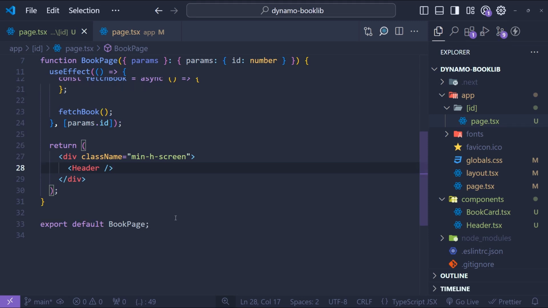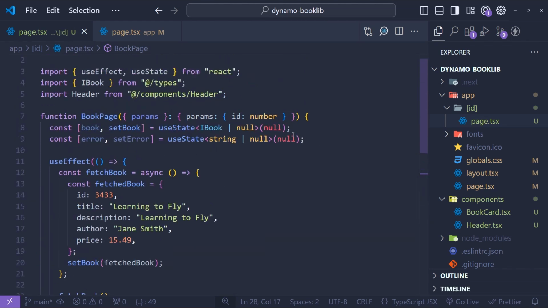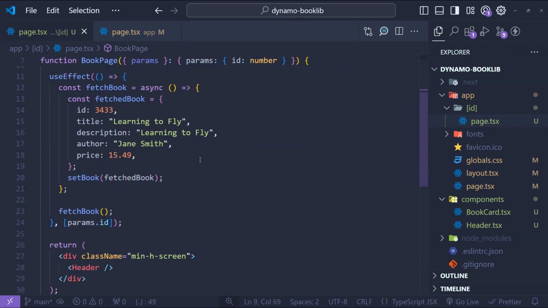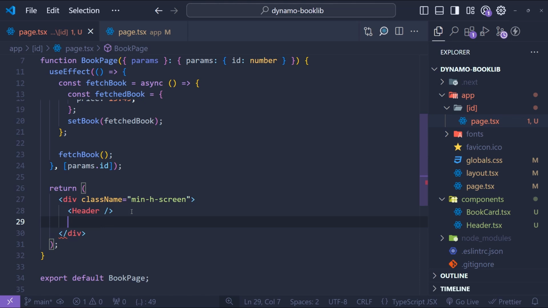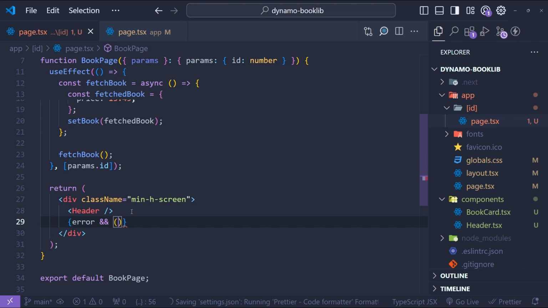Before the form, we'll need to add some text for our errors. So let's say we have an error now. Instead of null, this is an error, below our header. error &&, then we will have a div here to display our error.